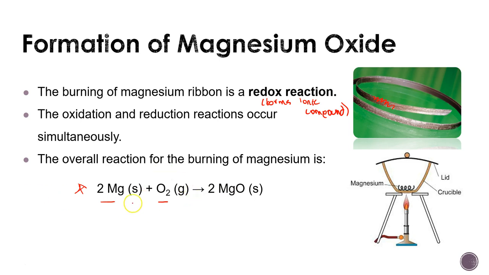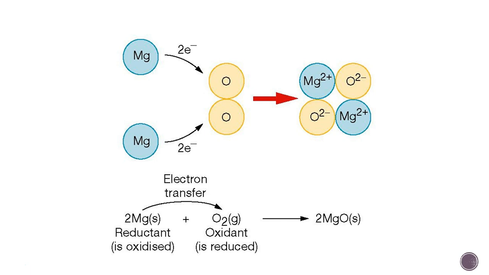We know this because magnesium is a group 2 metal, so when it forms ions it'll be 2+, and oxygen is a non-metal, so it's going to gain electrons and form 2-. If we look at this formula, MgO, they balance out and it's a neutral ionic compound. So we know in this case that an electron transfer has occurred because we have a new bond formed between a metal and a non-metal. What's happening is each magnesium is giving up 2 electrons to each oxygen to form the ionic bond.